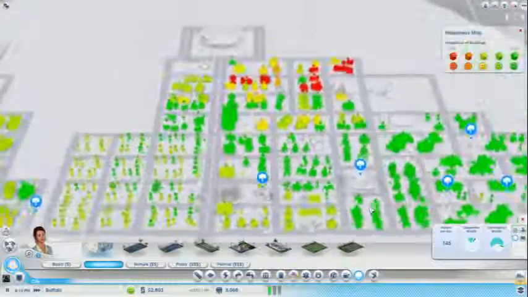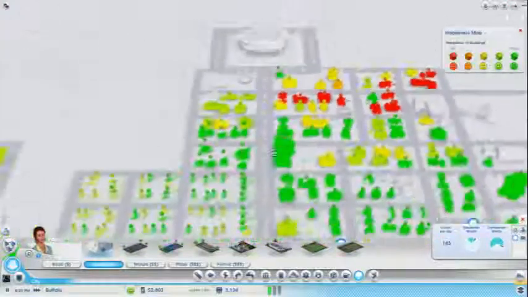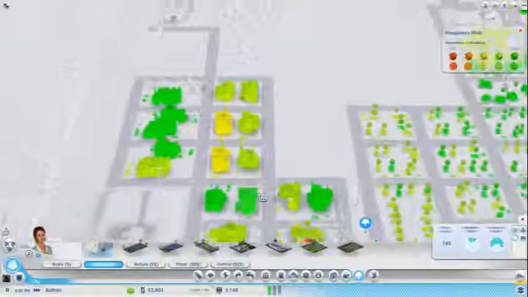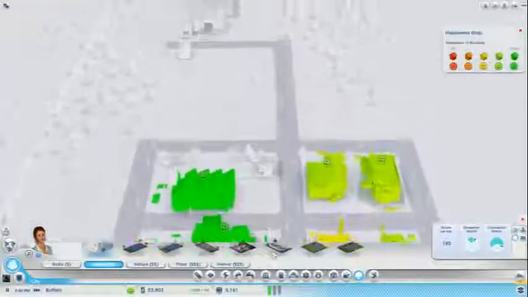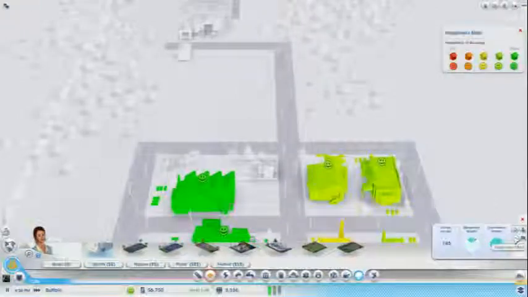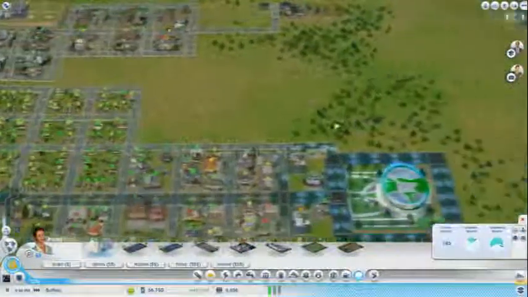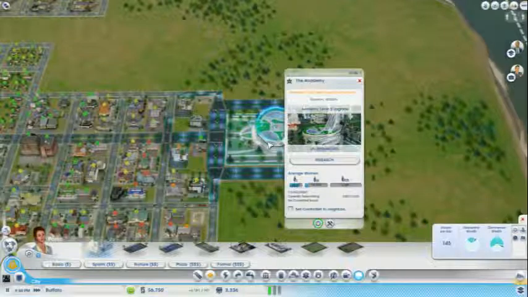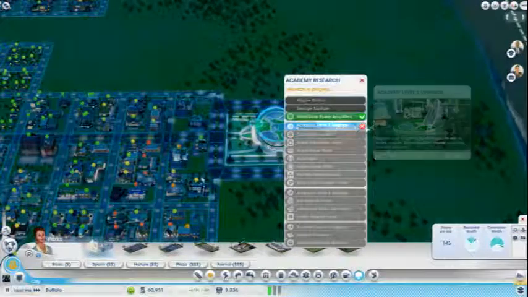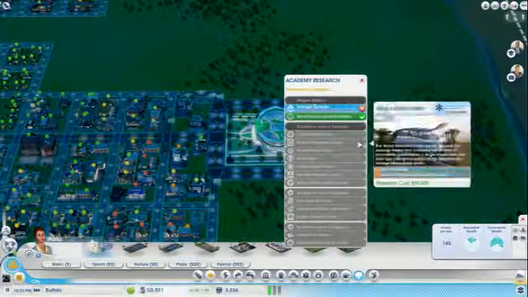What's our happiness? These people are not happy. We need freight. Okay. Well, I've got freight going. Once these guys get bigger, they'll be fine. I hope. So yeah, I don't really want to expand more this way, because I do want to replace this with one of those purification things once the academy is leveled up. 4% researched. Wow. Okay. Actually, I want to cancel that, and I want to go sewage sanitizer.